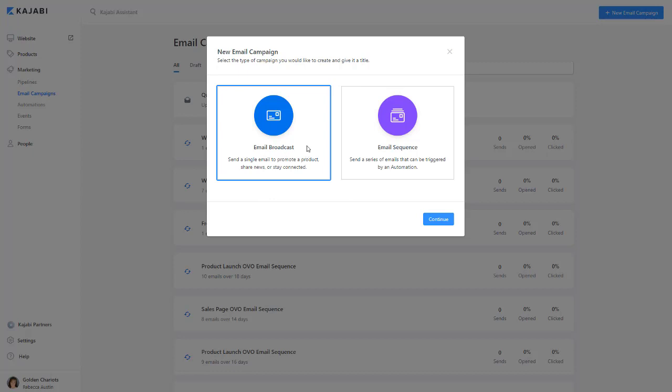And the email broadcast is a single email, and it can be triggered by a filter where you can have an email sent to a specific group within your list, or to just a certain person, or any number of things like that. But it's typically a single email, and it also can be scheduled on a specific date. So this is where you can pre-schedule certain emails to go out on certain days. For example, if you have a blog or an event or something like that, and you want to have that specific email around that particular time frame. Okay, so we're going to select broadcast and then click continue.